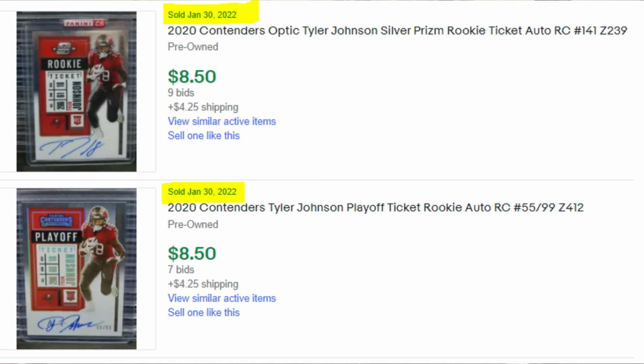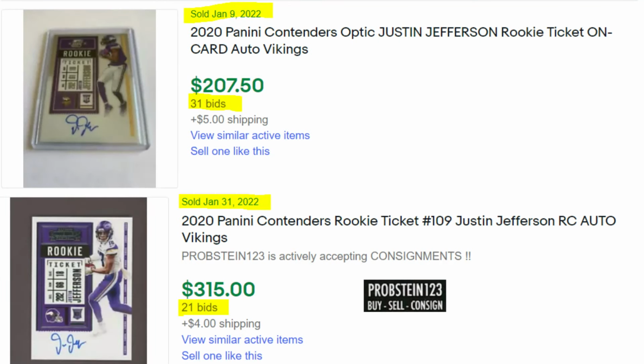So if Tyler Johnson, for example, goes on to truly break out and string some really big performances together and some monster highlights and helps lead our team to some wins, then the value on this card is going to go up. And this is the kind of card that people will impulsively buy because it has the quality of being a $100 card. If you look at the value of Justin Jefferson's rookie ticket autos, those routinely sell from $150 to $200, and we're talking the base rookie ticket auto variation.